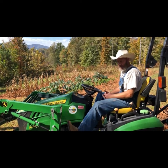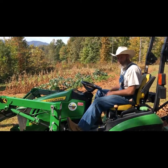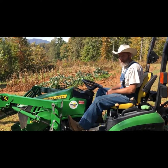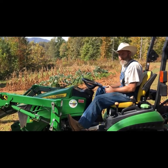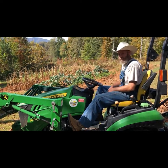The reason we're bush hogging and putting the tillage back into the garden is because it'll add compost to the soil. Being this is our first year with this, we took a lot of overburden off the land, so we want to put the nutrients and stuff back into the soil.